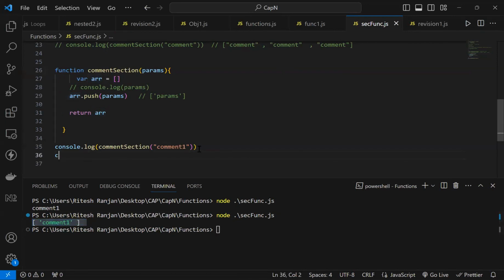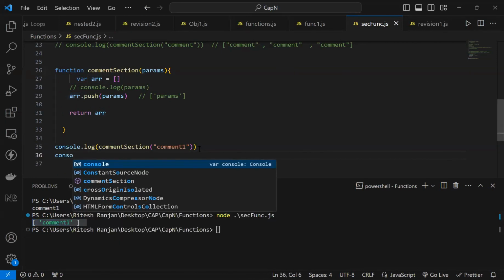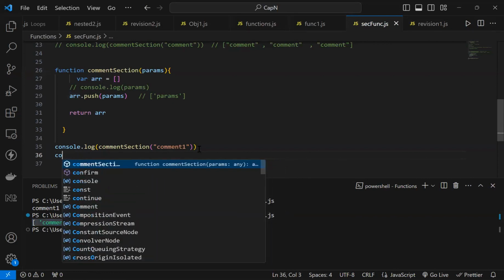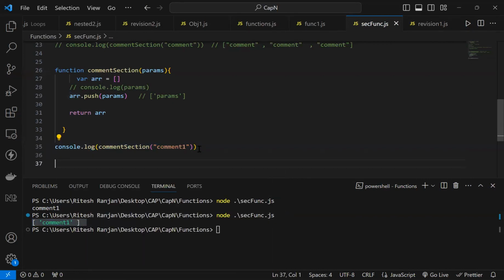Let's say I do console.log like this. Let me just copy this entire line and paste it with comment 2. What should be the output now? The function has run twice.